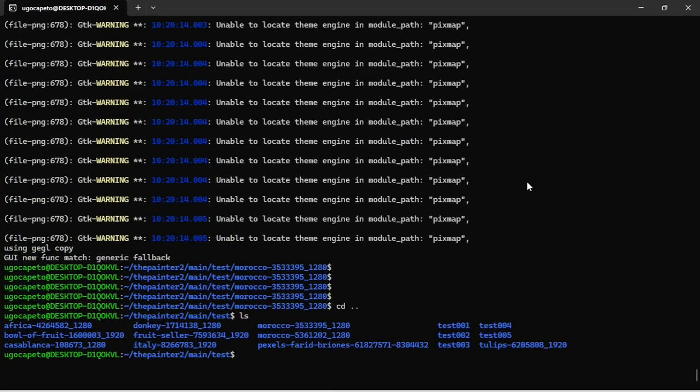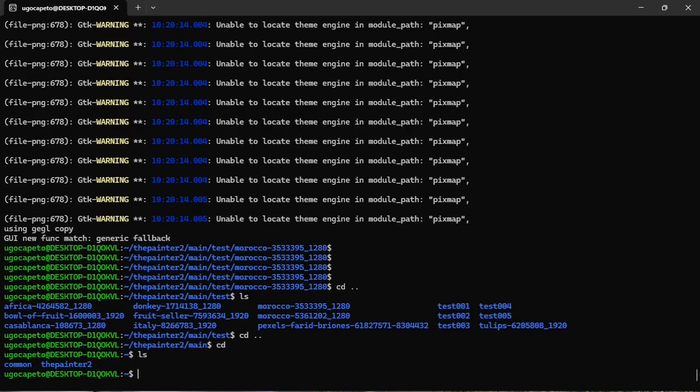I'm going to go into my WSL. That's my WSL, that's a terminal. This is how it looks. You have common. This is another repo that you need to download. You need this in order for this one to link.